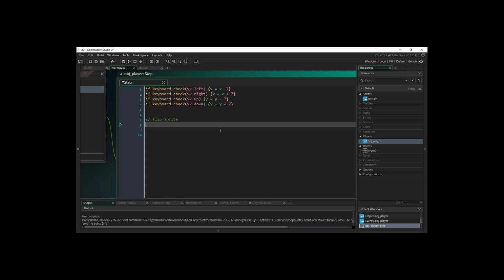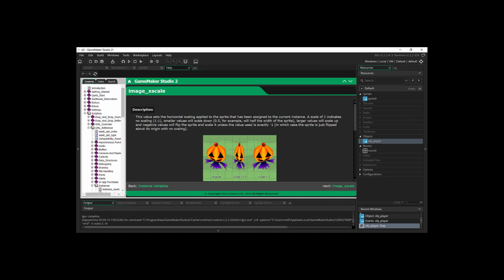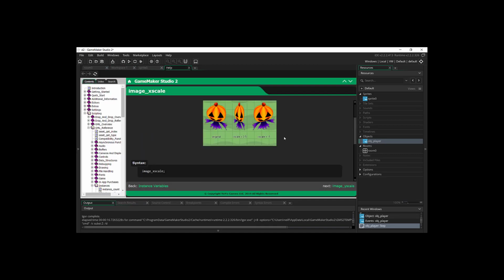So if we do if keyboard check, there are different ways we can do it. Now you might think, well, why can't I just, if I want to flip my x scale, so what does image x scale even mean first off? You can actually middle click on it and it will tell you what it means. It'll give you an idea. Notice how if you have -1, or you have the original, then you have 0.5, then you have, is that -1 or 0.1? It flips it the opposite way. So it flips the image around.